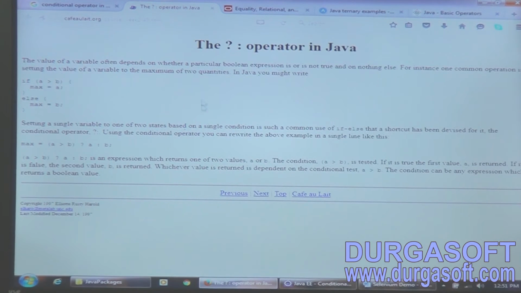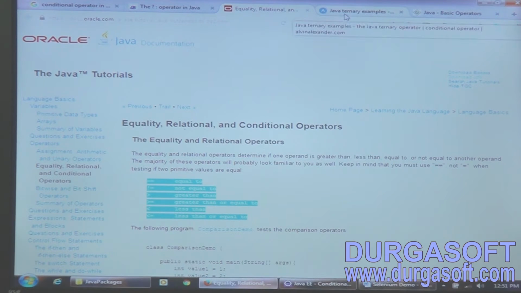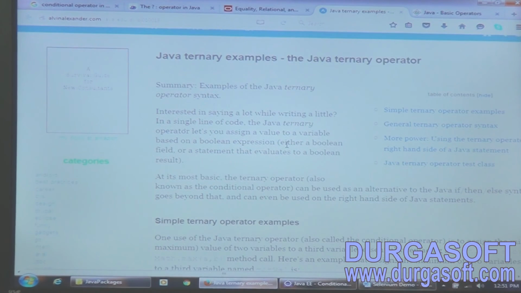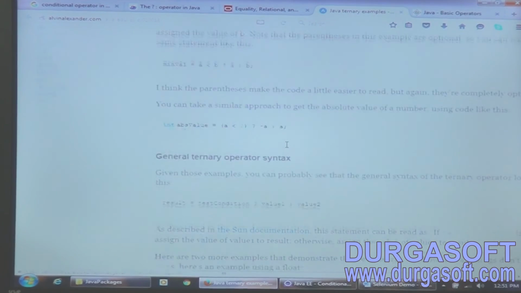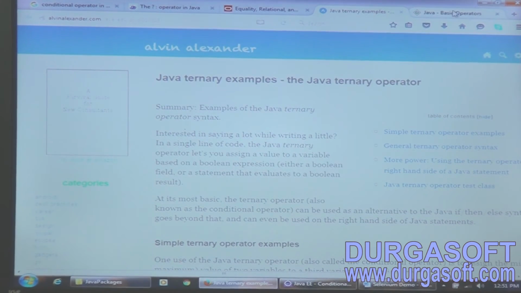So these are all conditional statements: equals to, not equals to, greater than or equals to, less than or equals to, less than, greater than. All these are conditional statements. Only something that returns true or false will be allowed in the if block. It is not able to allow any other values here.